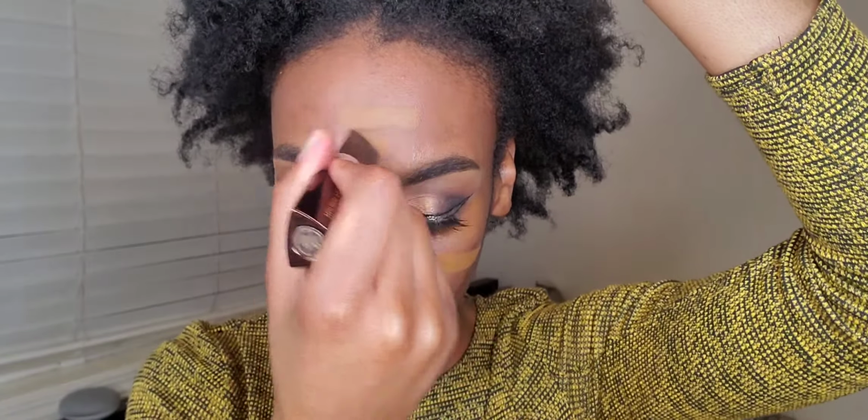So I'm just gonna start from the center of my face and create a few lines, maybe a little on the forehead here. And this is a very full coverage foundation stick, so I'd rather start with a little and build up to my desired coverage.